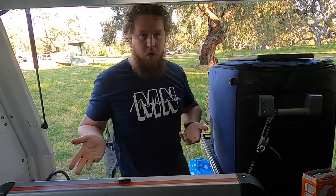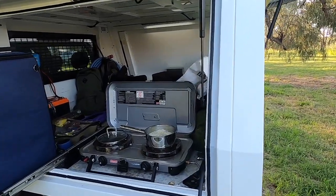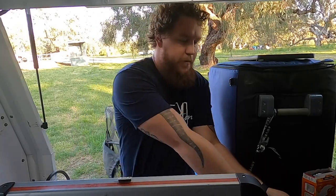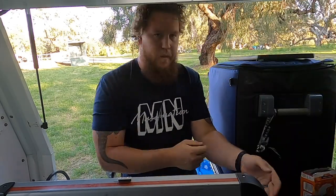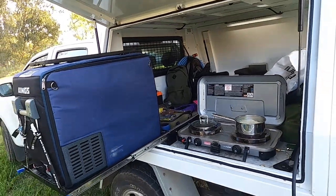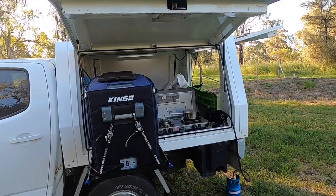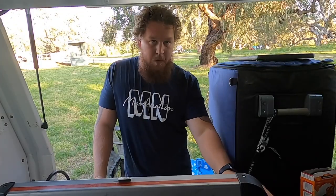If I'm boiling water now, I'm using a pot cooking half of some noodles. So I put that straight up on top of the fridge, and it's nice and out of the way. Well, I can put it behind the fridge. You can't see it at the moment, but I'm running one of these clear top canvas bags for all of our dry food and salt, pepper, sauces, that sort of stuff. It seems to work really good. I can fit tons of stuff in there. As this build comes together, I might try to make a permanent pantry setup. But for the time being, that's awesome.